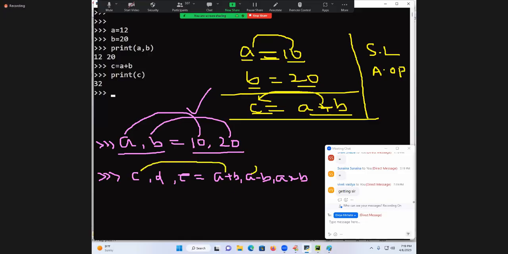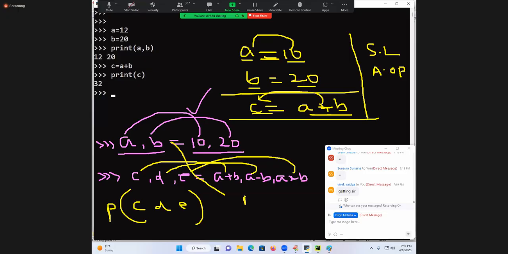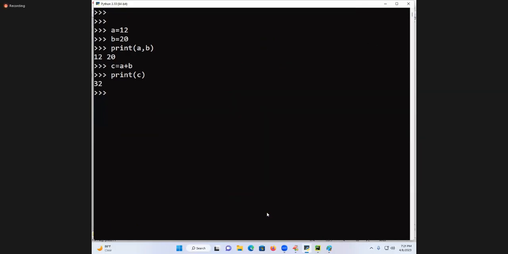C. A minus B assigned to what? A star B assigned to what? And print C D E. Am I getting the result or not? This assignment operator today is called what? Multi-line assignment operator we can call. So how many assignment operators are there? Number 1, single line assignment operator, and multi-line assignment operator.